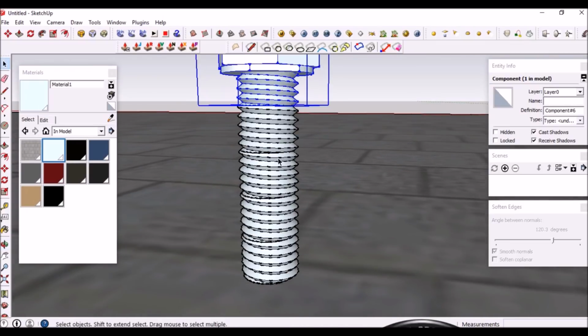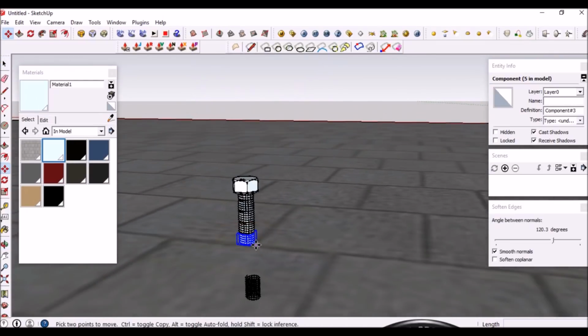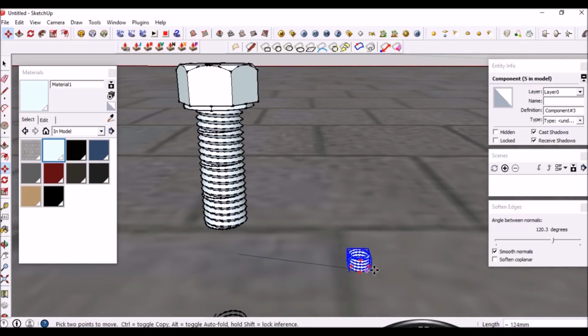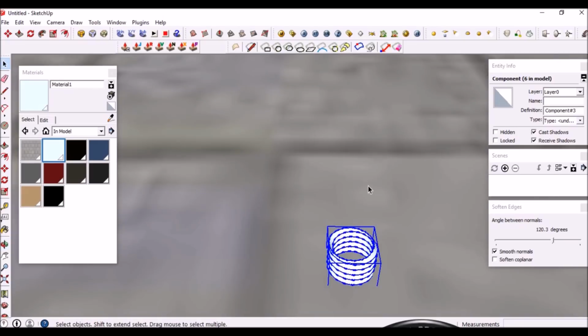So yeah, that's it. Also you can just make a nut with something like this.